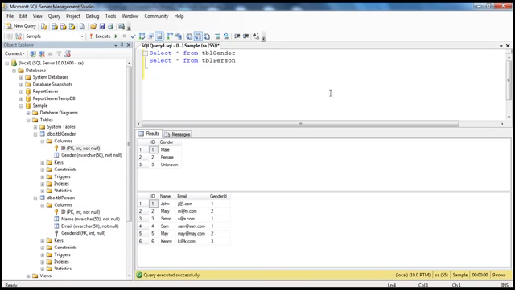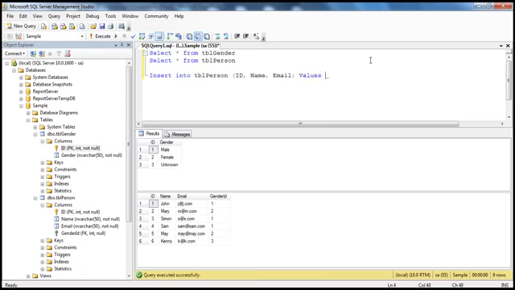Okay, so let's insert a record into this TBL person table, and obviously to insert a row into this table you can either do that graphically or using an insert query. Let's do it using an insert query. So insert into the table name. So I want to insert the data into this TBL person table. Now you can also specify the column list. Let's say I want to insert the values for ID, name, email, and gender ID. Now since gender ID allows null, you may or may not supply a value for that. Let's say I don't want to supply a value for that column.